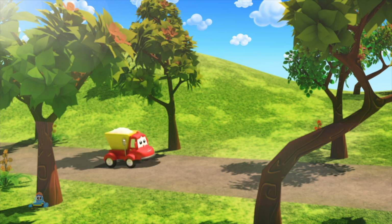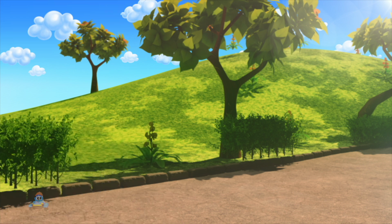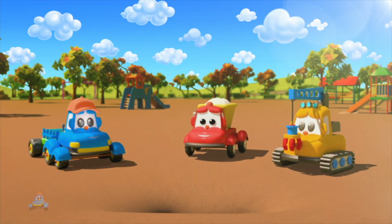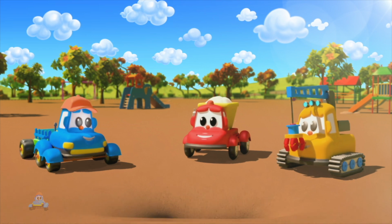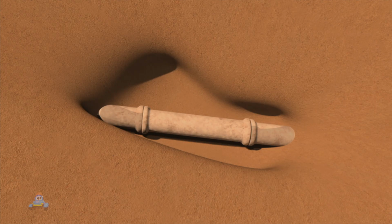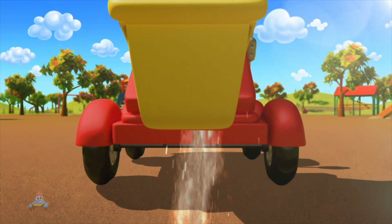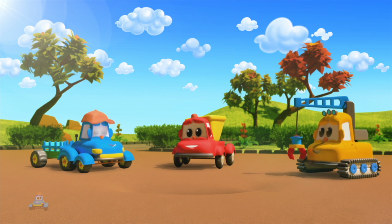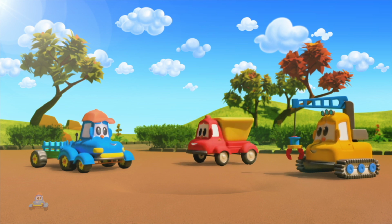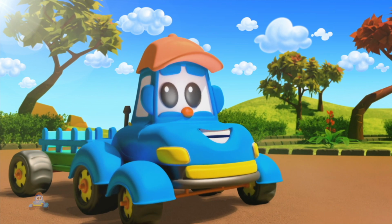Carrie rushes off to get some dirt to fill the hole, and then rushes back. "Okay, let's get this show on the road," says Hector. Carrie backs up to the hole and tips his big bucket full of dirt, and the big door opens, and the dirt goes sploosh and into the hole, and there you go. The hole in the road is fixed. Thank you, Carrie. Thank you, Hook. Thank you, Hector.